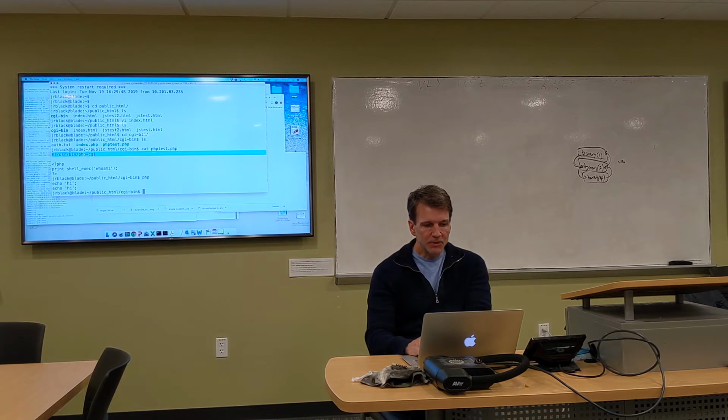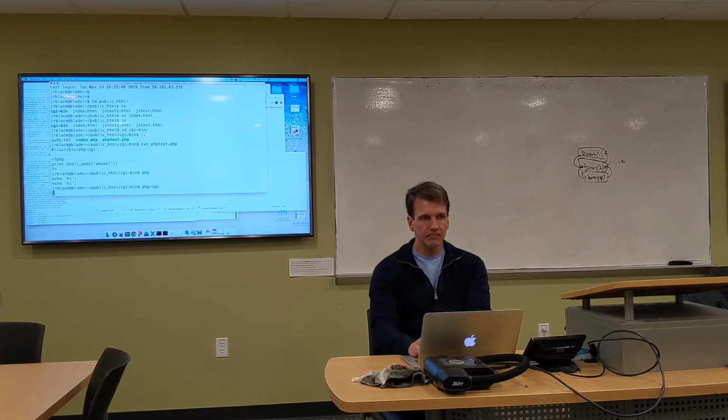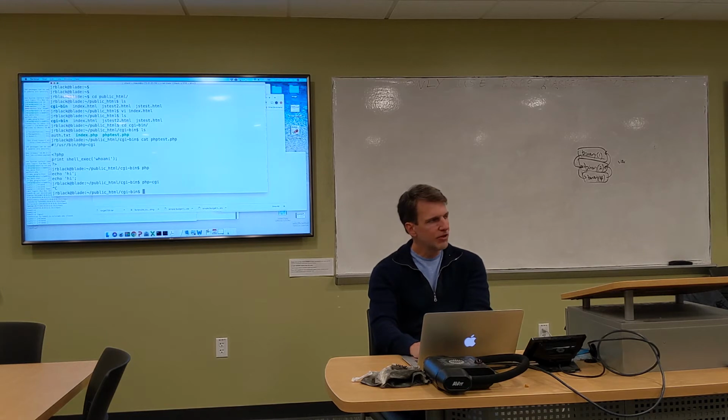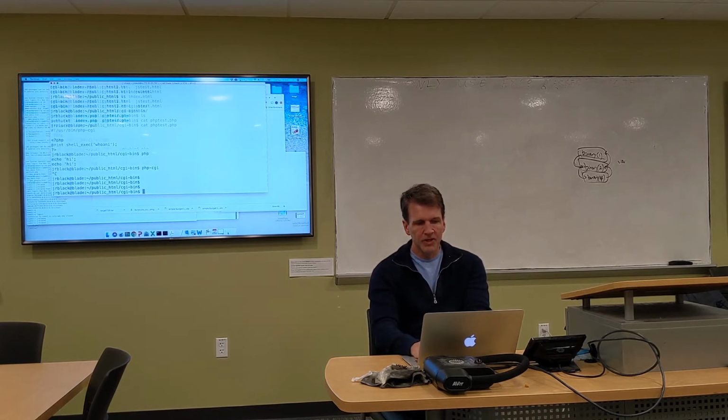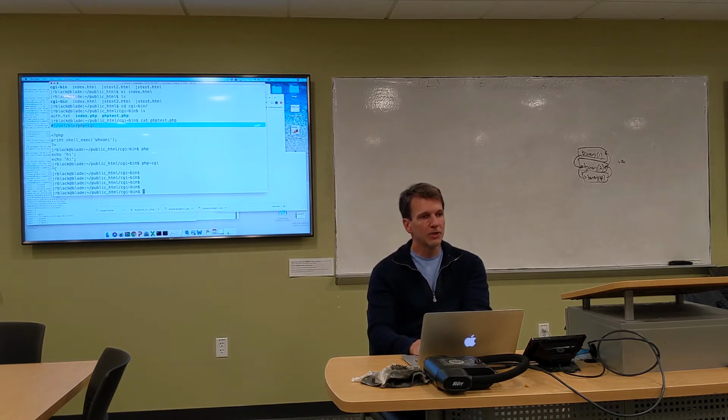There's a special PHP interpreter that's meant for CGI. That's a separate one. That one automatically generates headers for you, so that's kind of nice. And then there's a third one that's meant to be run in a context related to Apache modules. Yeah, I don't remember. There's a third one. Anyway, the one we're running here is the one that's appropriate for CGI, which makes sense because this is a CGI script.